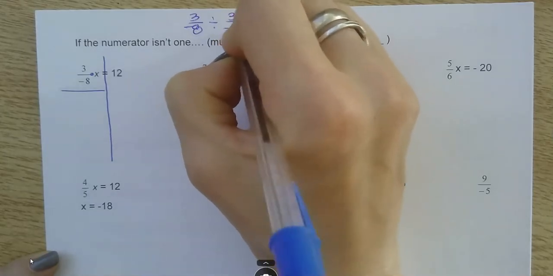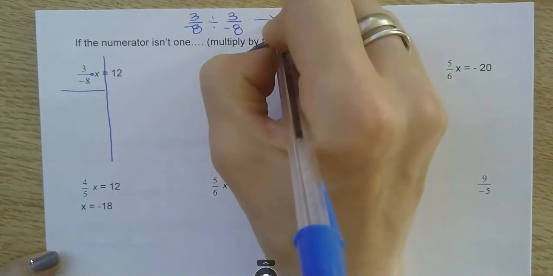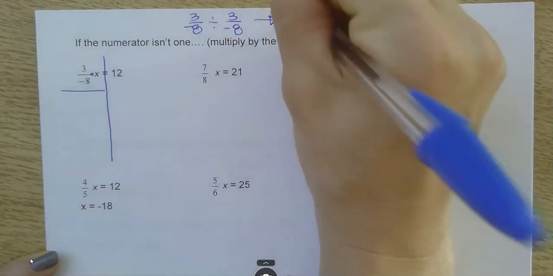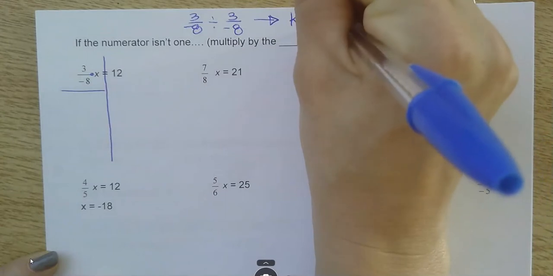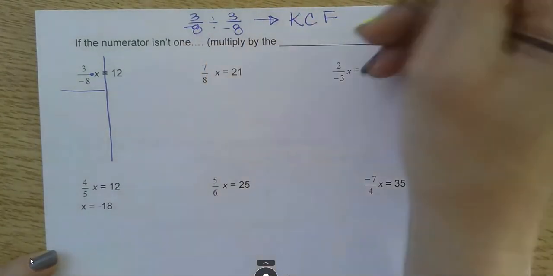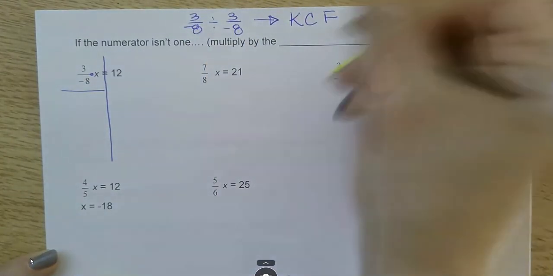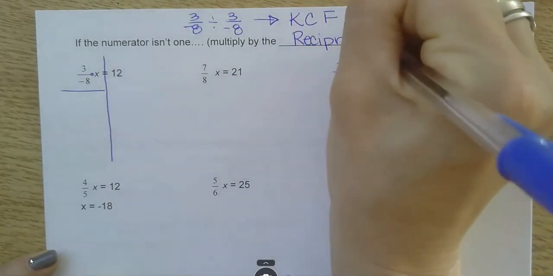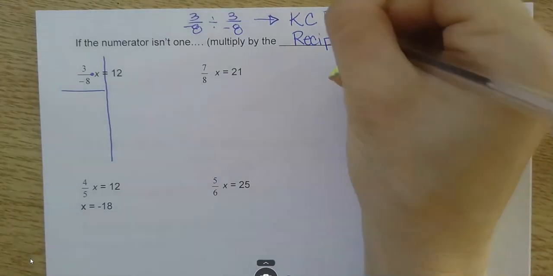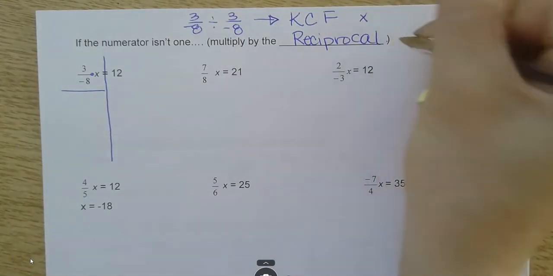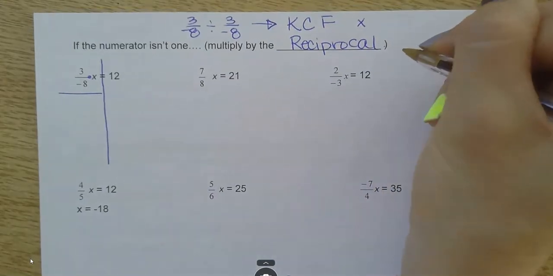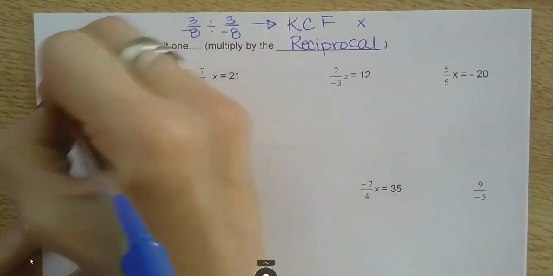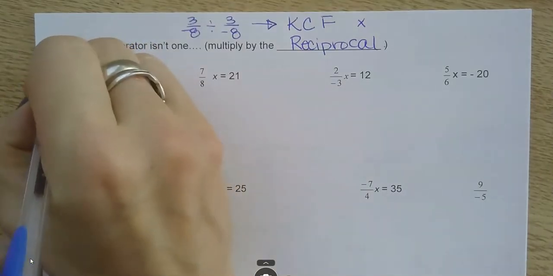itself to cancel it out, we know from when we covered fractions that when we divide fractions, we use keep, change, flip. So really to cancel this out, what I'd end up doing is multiplying by the reciprocal. Remember, if I flip a fraction over, that's called the reciprocal. So instead of showing a fraction divided by a fraction to cancel it out, I'm going to come over to the side and multiply by the reciprocal.